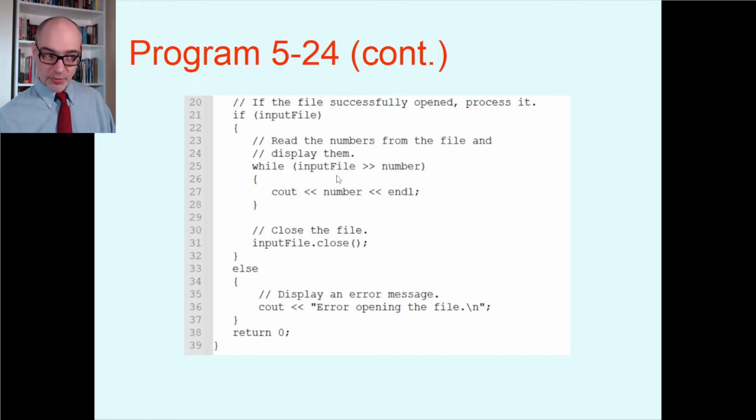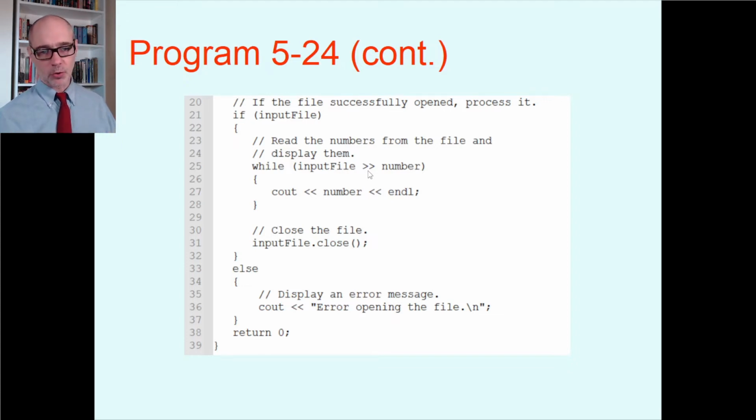And then you're back on line 25, right? You try to read another piece of information in number. If it's true, you're back on line 27, you print it out again. Go back to line 25. Now at some point, you hit the end of the file. There's no more information. You hit the EOF marker, the end of file marker. And then this fails, and this extractor counts as false.